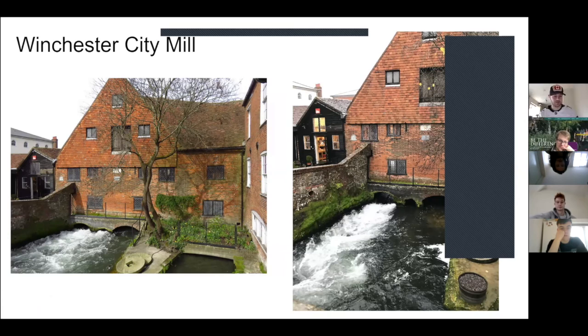Okay, so I was in charge of doing the Winchester City Mill. So again, same as Russell, these are just a few reference images of the actual mill. It was a hard one to do in terms of trying to get the proportions right, because the roof is kind of offset, and as you can see from the first image on the left, the roof does gradually go up as well. So it's being an old building, it is quite a hard thing to do. But if you go to the next slide.